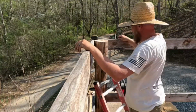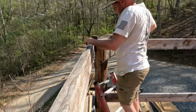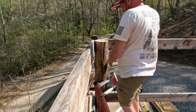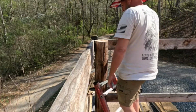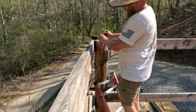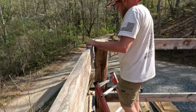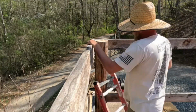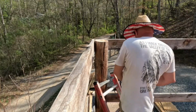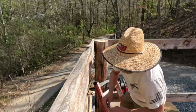This should be a lot of fun. I don't have any screws in the way, that's good. So maybe I can cut down first and then in. Maybe I don't care about this 3.5 right now. What I could do is just slide the truss over 3.5 and go from there. Let's see how this works out. This is going to be fun. I don't even know if I can.